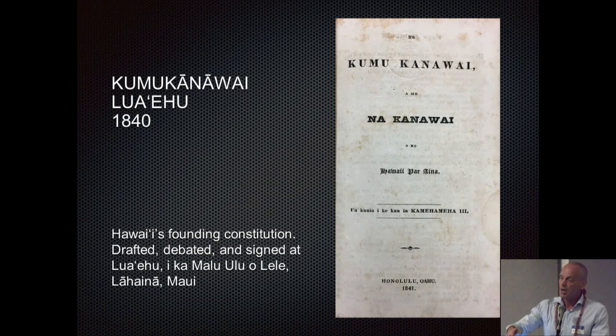20, 30 years ago, everything was about, well, the foreigners showed up, imposed their will, brought Hawaii from this perfect place to this awful place of foreign ways. What we've understood by accessing the Hawaiian language voice, many of us, is Native agency, is that Kauikeoli in the 1830s was smart enough to recognize that the world was coming. By the 1830s, the Spanish had taken the Marquesas, the French were looking at Tahiti, the Spanish were also looking at other islands in the Pacific, and Hawaii was next. Hawaii was in the middle of the Pacific, the most geographic good spot in the Pacific. And he knew it was next.